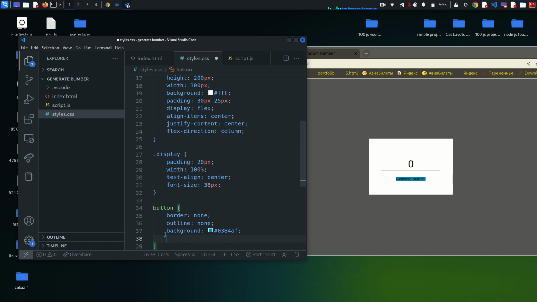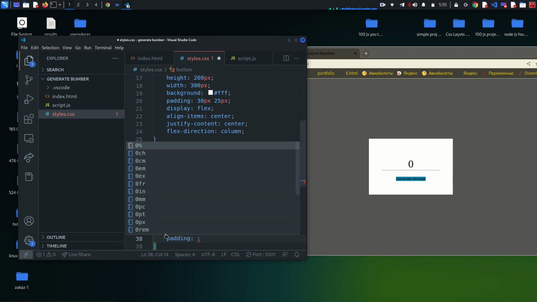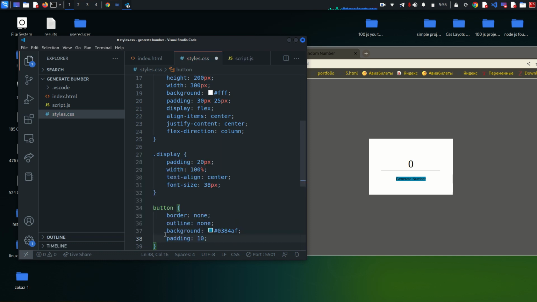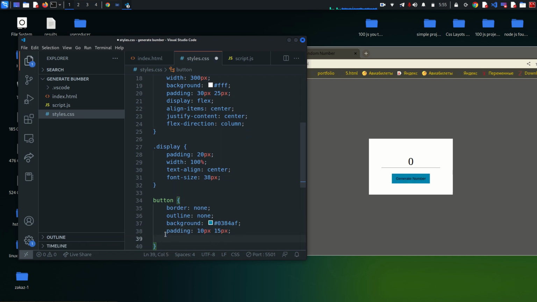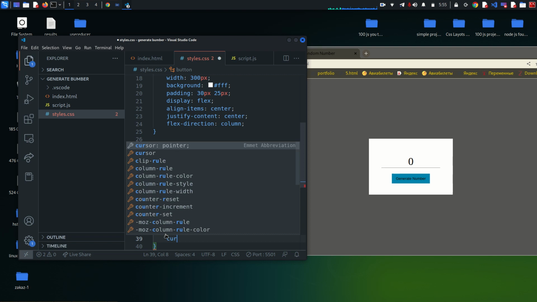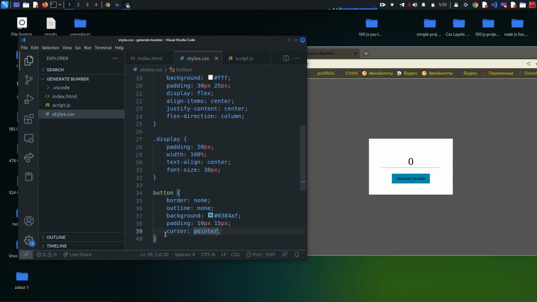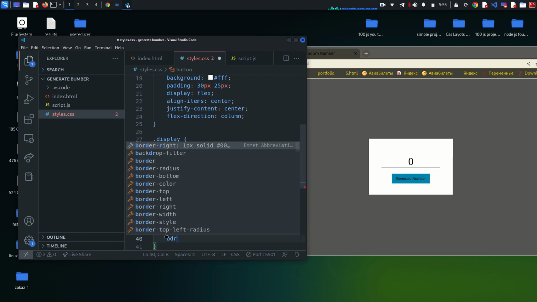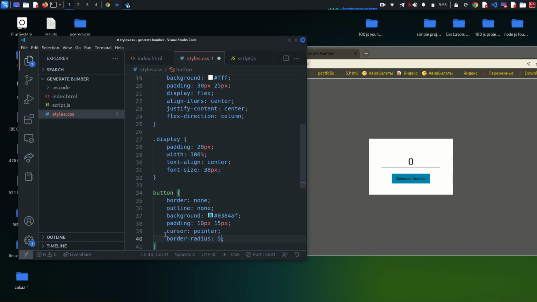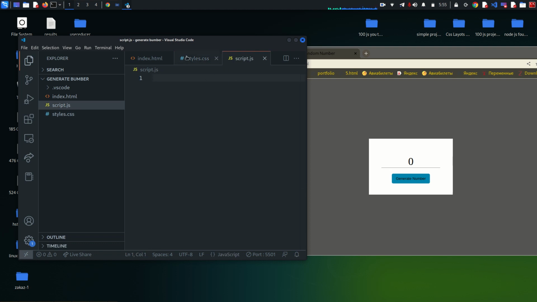Here is the background, and let's add some padding, 10 pixels from the top and bottom and 15 pixels from the left and right. Let's add cursor pointer and border-radius 5 pixels. Here it is, it's ready, and right now we will move on.